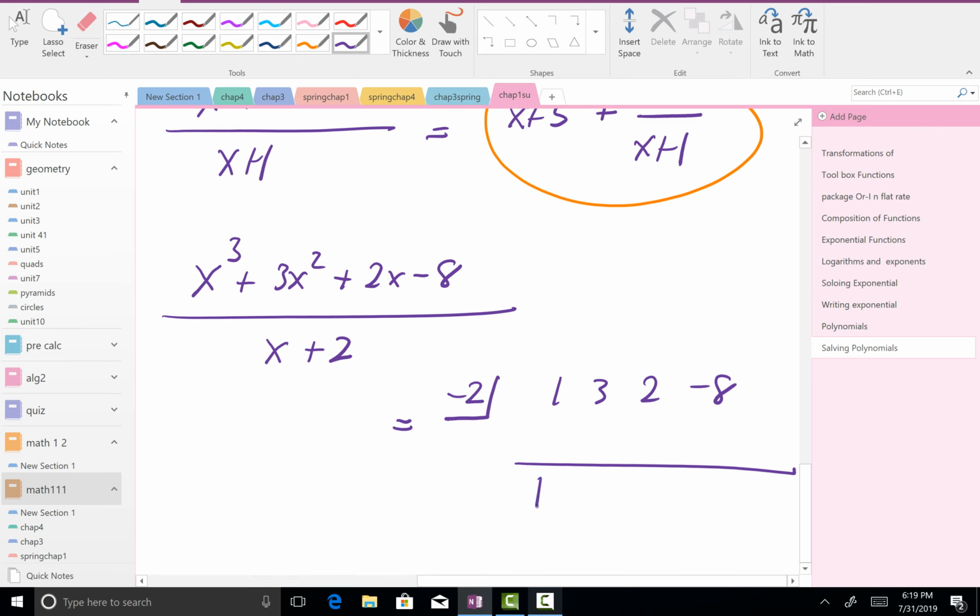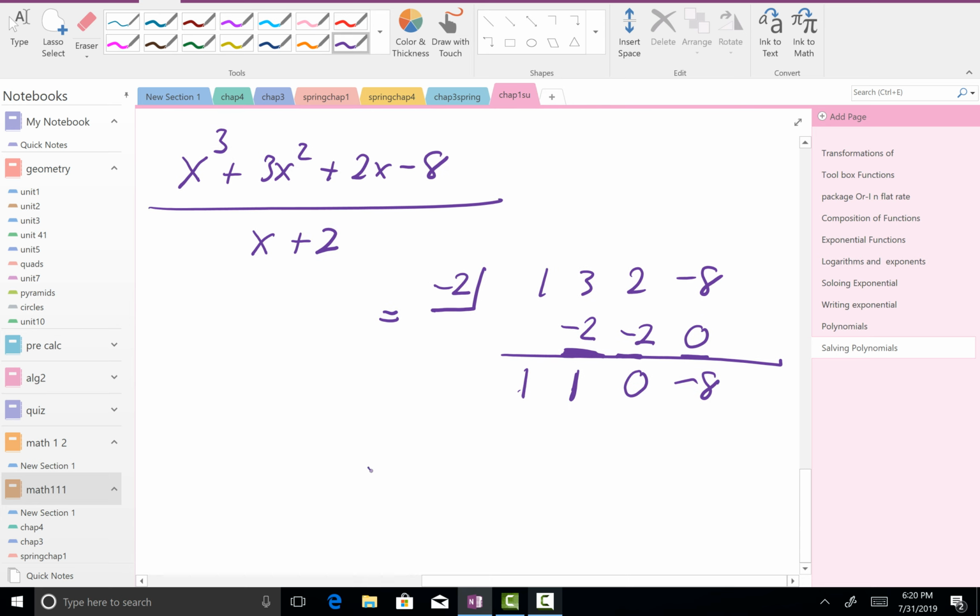So we're going to drop this 1 down first. What's going to go right here in this spot? -2, right? -2 times 1 is going to go there. What's going to go right here then? 1. Then what's going to go right here? -2. Oh, look at that. In this case, I get a 0. All right, now what am I going to put right here now? 0. And what am I going to get? -8. Okay. So, this is an interesting one. Well, that's what it turned out. Okay. So, let's see if we can come up with an answer.